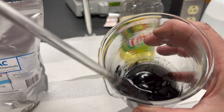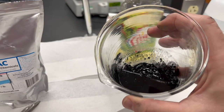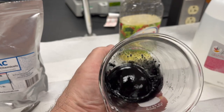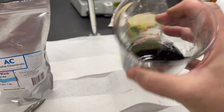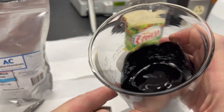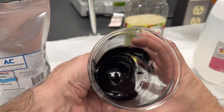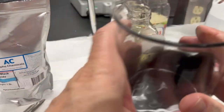All right, let's try this now. Maybe this will be good. Mix that in there. All right. Now let's have a look here. All right, so it looks like a ball when I put the magnet on the bottom. You can see the magnet is actually just stuck there. So it looks like a liquid. And when I put the magnet on it, it all kind of attracts there. So let's put this in the bottle and just see what it looks like when we mix it together.